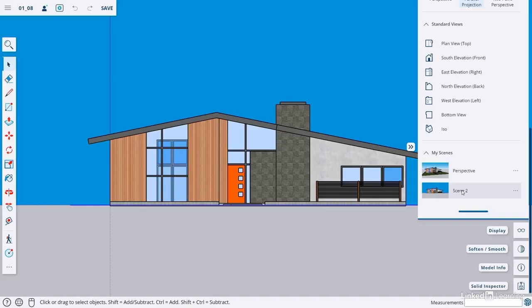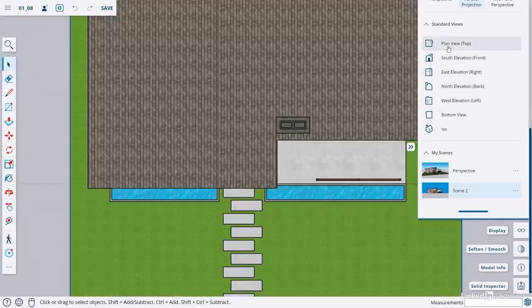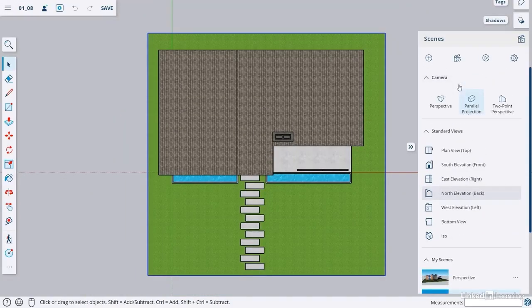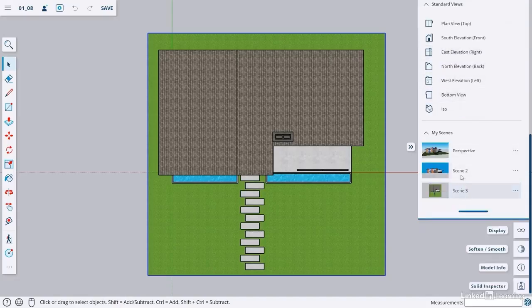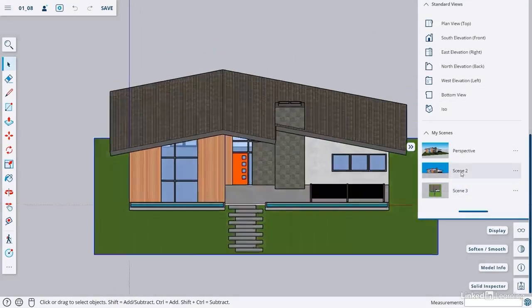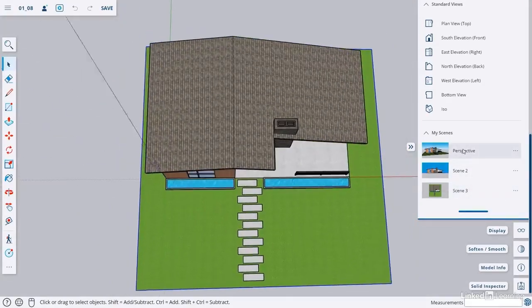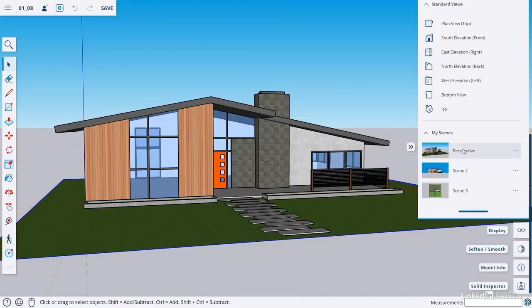Now, if we want, we can add in another scene. Let's go ahead and say maybe add in a top view. Make sure that's parallel projection and hit plus, add scene. So now I've got three scenes. I've got my front elevation, my top, as well as perspective.